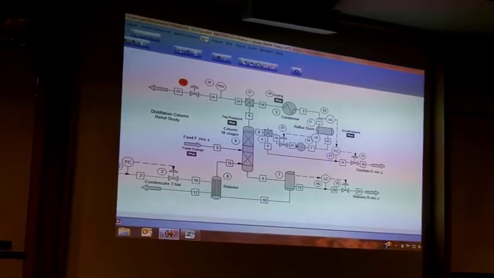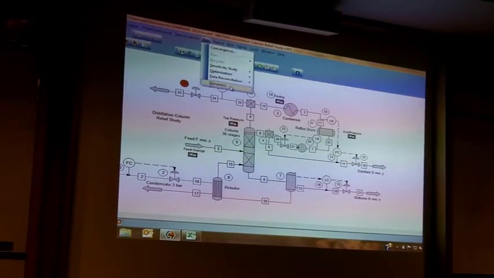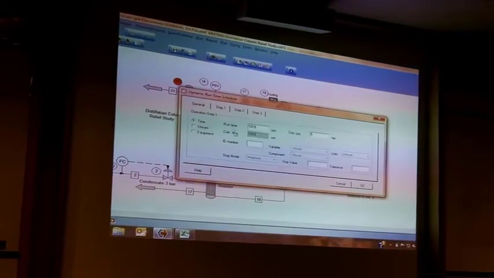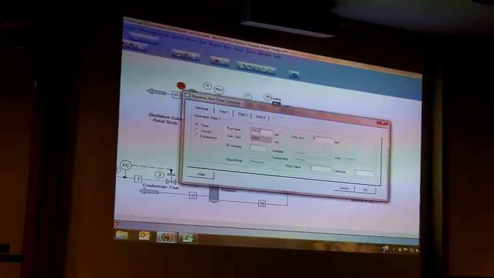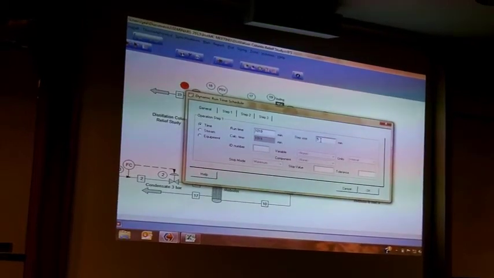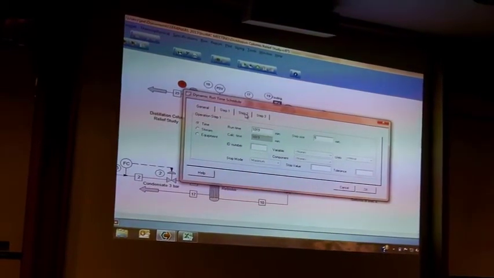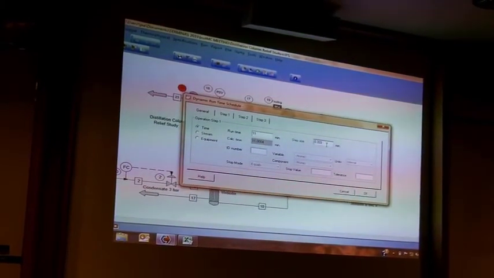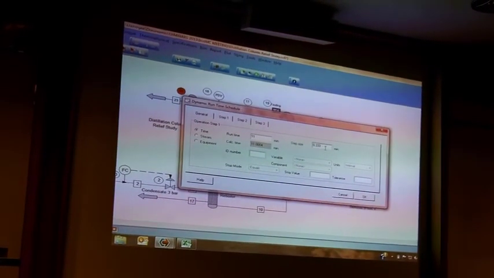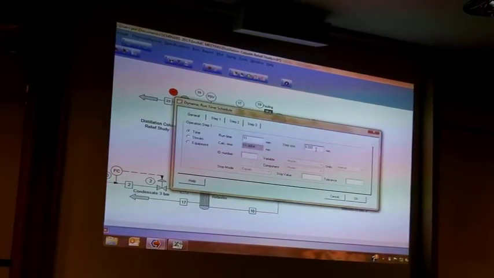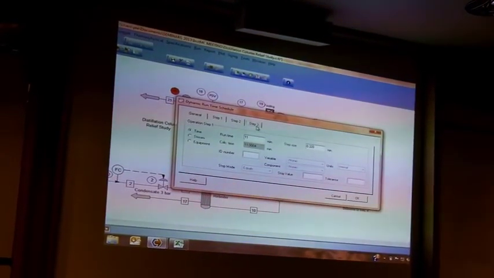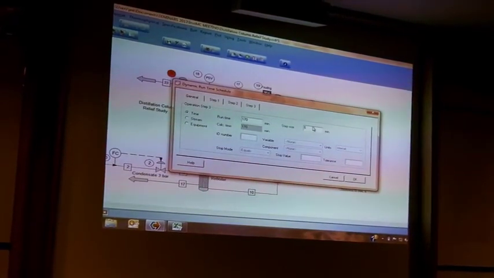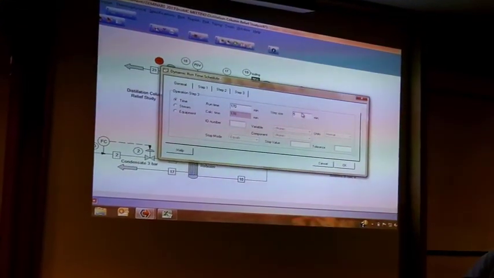I'll just show you this column because you asked the question earlier on. I set in run times. You see I've set 2019, add 5 minutes, step size. When the relief valve lifted, I took it down to 0.33 of a minute. From memory, I can't remember what that is, but it's 15 seconds or something. And then after that, I raised it back up to 5 minutes again. So you can actually change the step size at points in the simulation.